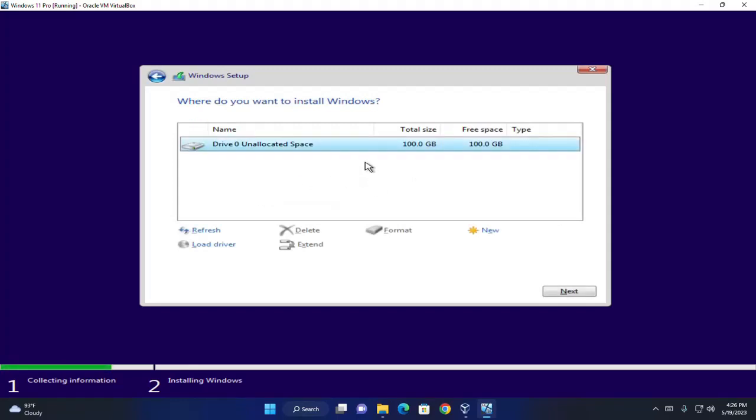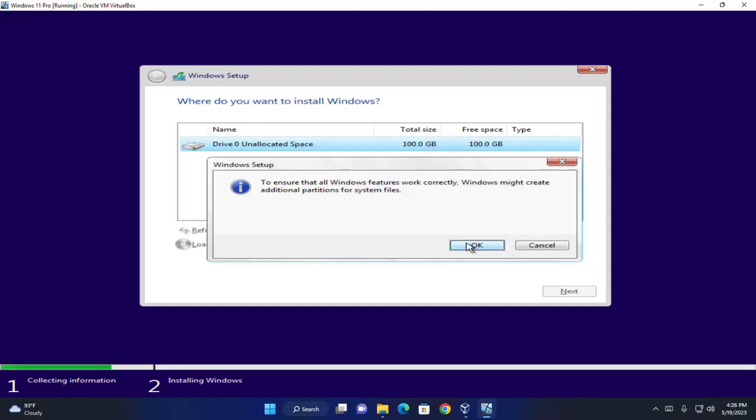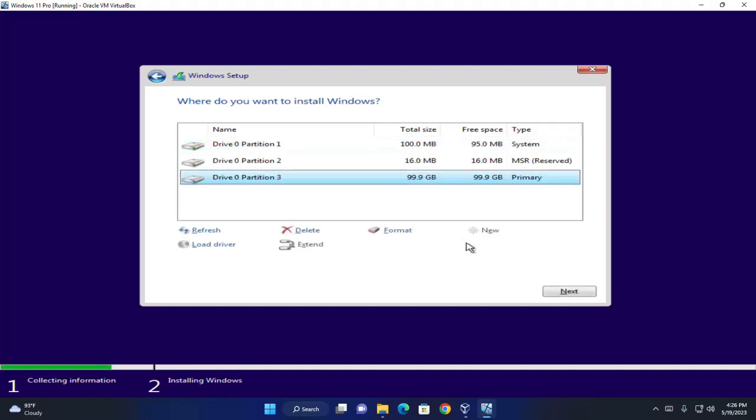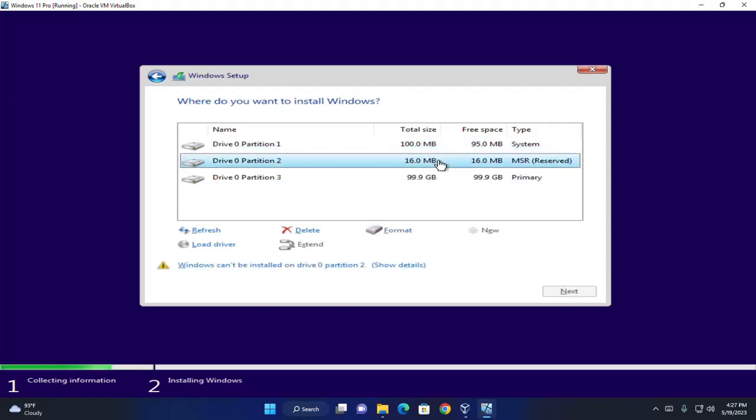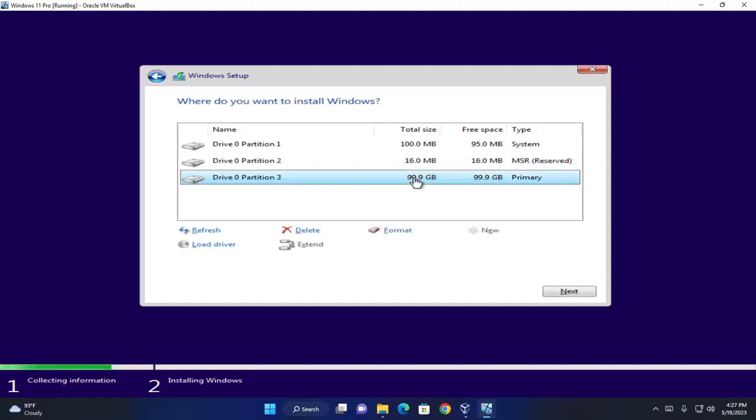OK. Now click on new button to create a new partition. Click on apply. Now click on OK. That's it. This is the system partition and this is the reserved partition and this is the primary partition.